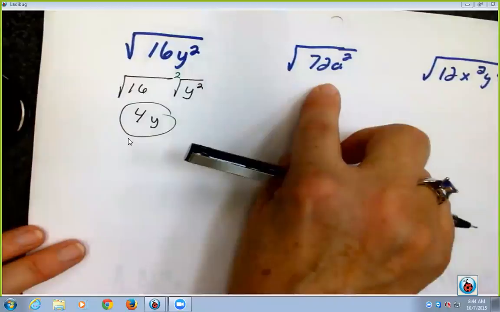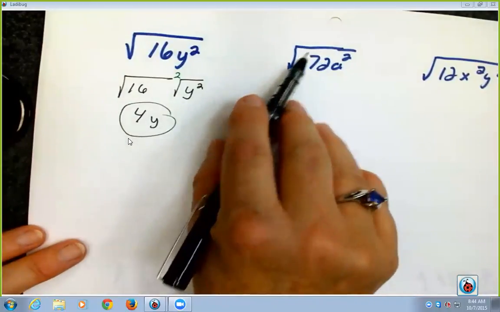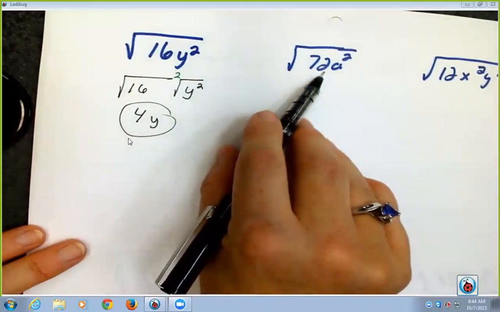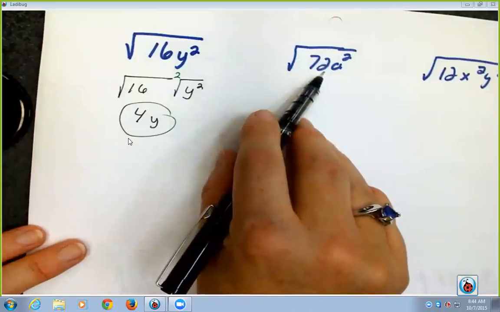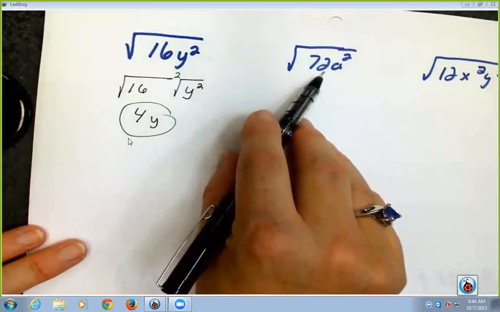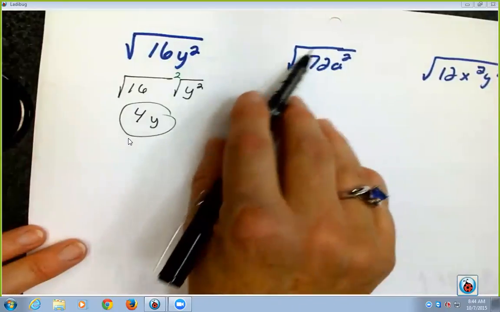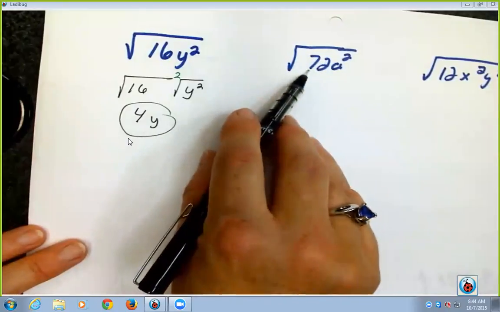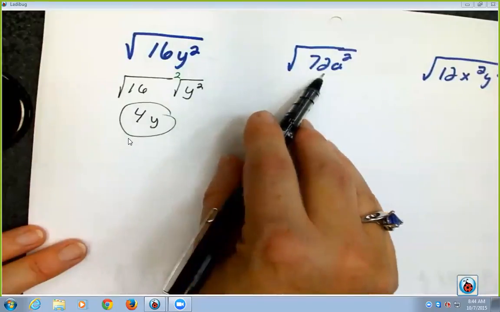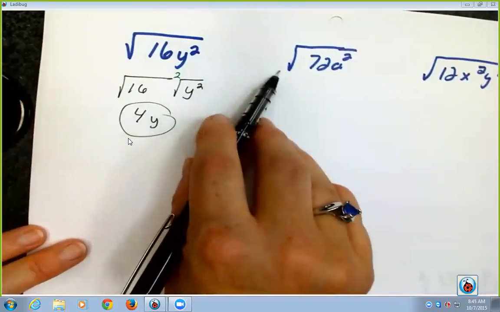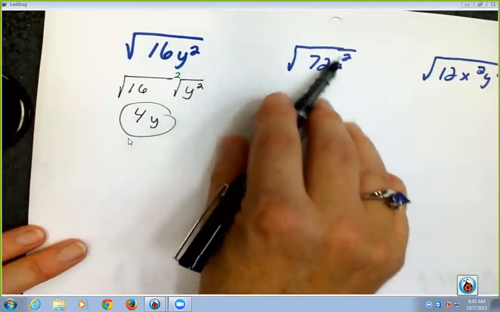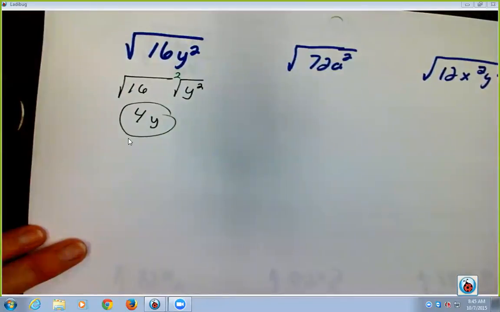If you continue with method 1, you're looking for a perfect square in 72. So what perfect square will go into 72? Can you see it? Kind of hard in this case, because with 72, you might look and say, oh, 9. And 9 times 8 is 72. But within 8, there's another perfect square of 4. So as they start to get more complicated, that's when that second method really helps you out.